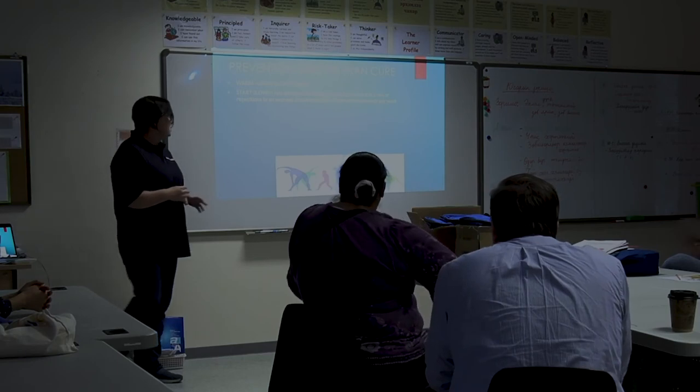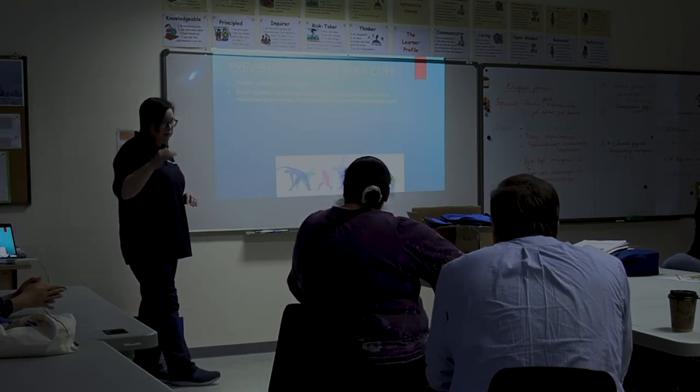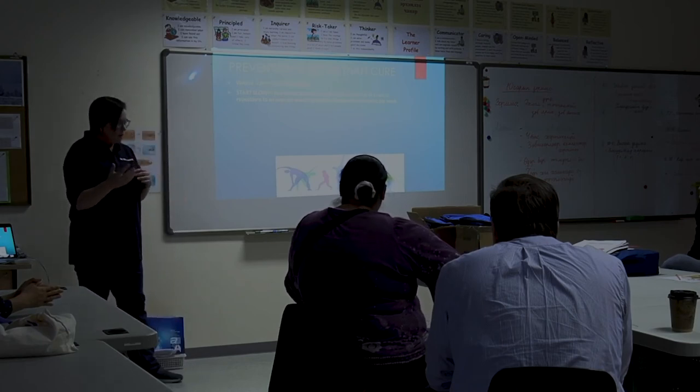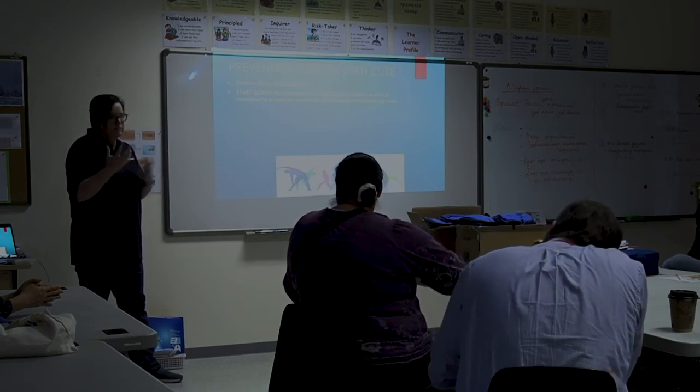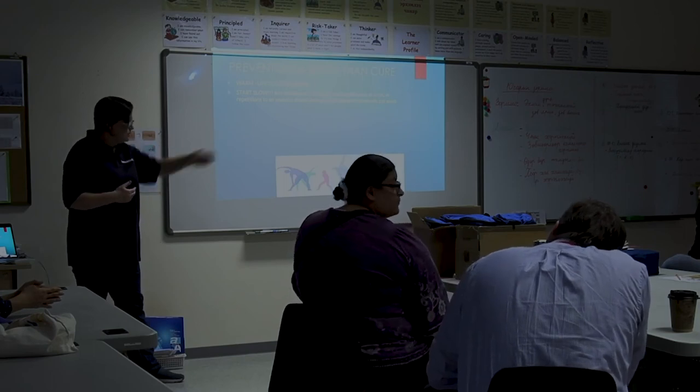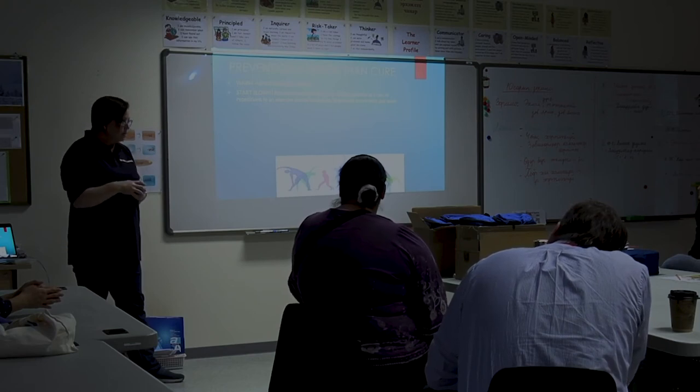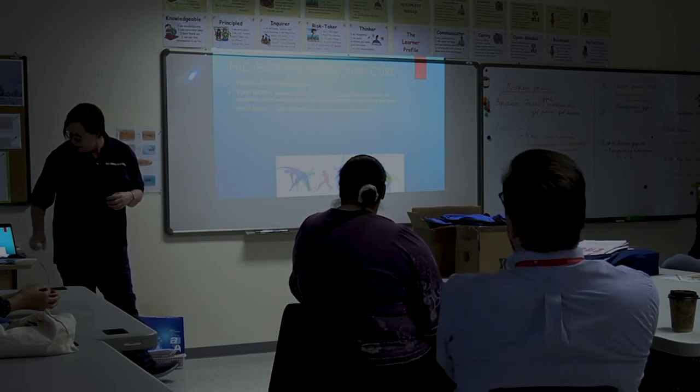And start slow. So they advise that for young, so for children, so for under 18, that you should not increase your intensity by more than 10%, which for some sports is almost impossible to know how much is 10% more in basketball. Running is easy, it's this, this, this. But just basically, don't throw them in the deep end and expect them to be fine rather, you know, build up slowly.